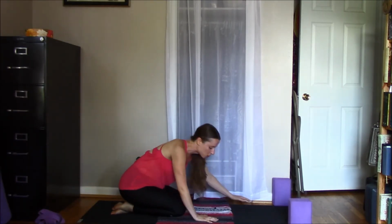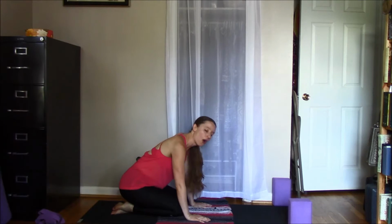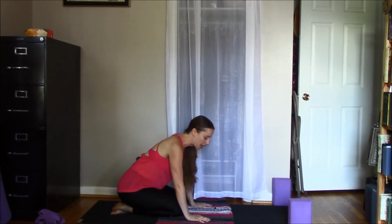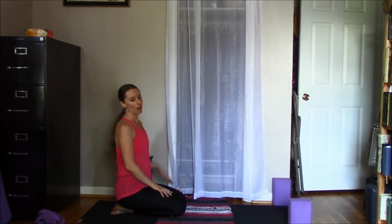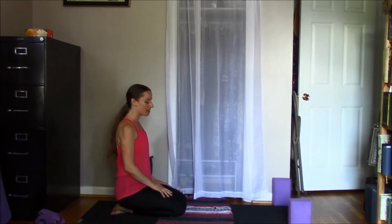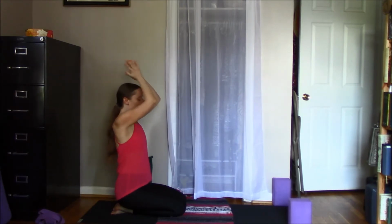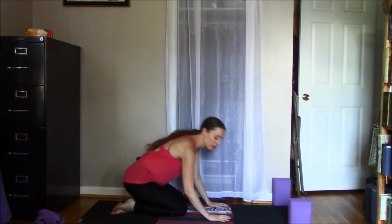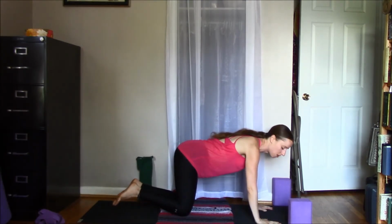So if you're not feeling much pressure, once again, walk your hands in towards your knees. And you can stay like this with your hands forward and part of your weight shifting back, hips onto heels. Or if you can tolerate the pressure, then walk your hands all the way up to your thighs and sit up. If you're sitting up, inhale, take your arms out and up. Exhale, hands to your heart. Come forward. Walk yourself to tabletop, uncross your feet, pick your feet up, wiggle your toes.